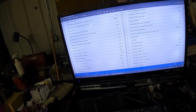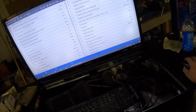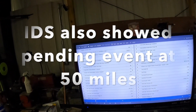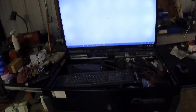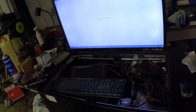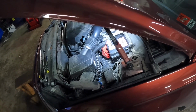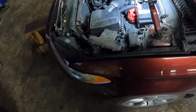Snap-on's not showing the history on this fuel pressure sensor. I've done calls some though, so there's no sense in bothering. I'm seeing 12K. Custom. I just want to see evap. That's all I want to see. We've already looked at fault data on everything, and I didn't see anything on evap. Now we've got that sensor, and we may want to take it out for a road test. I took it on a road test before I put it in, and I couldn't reproduce it.